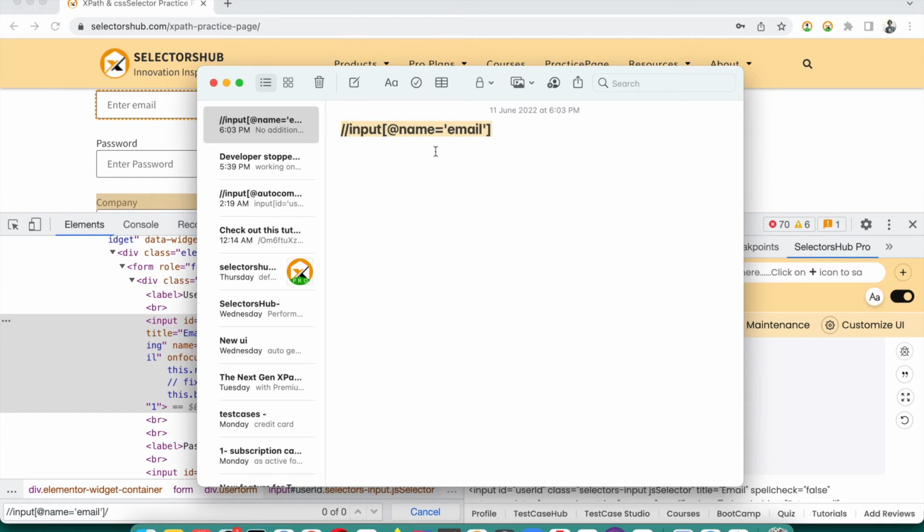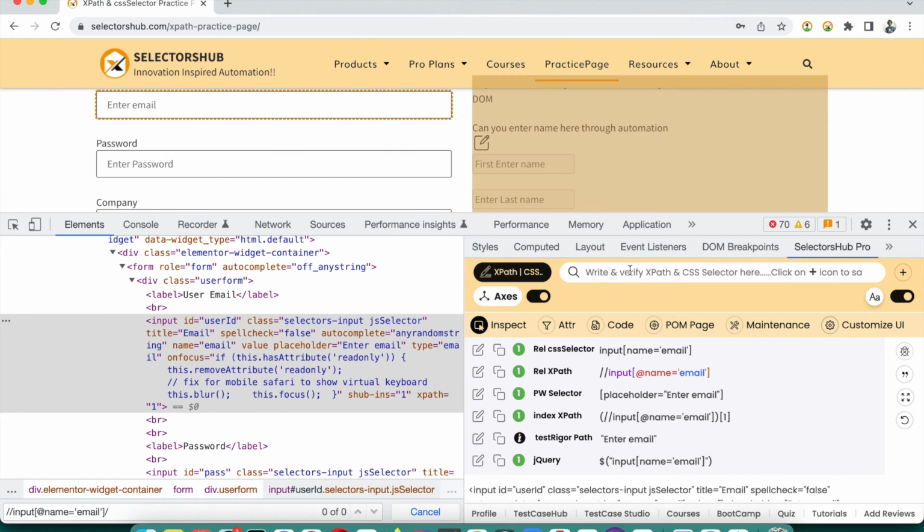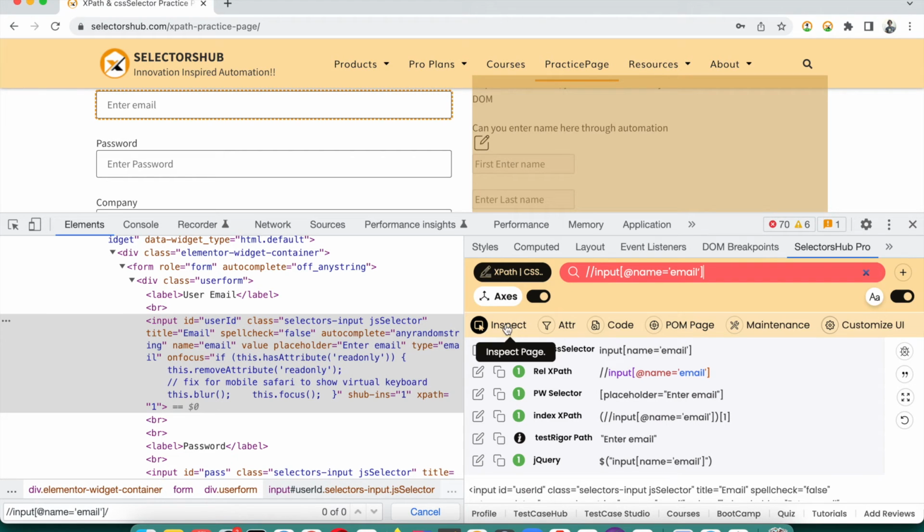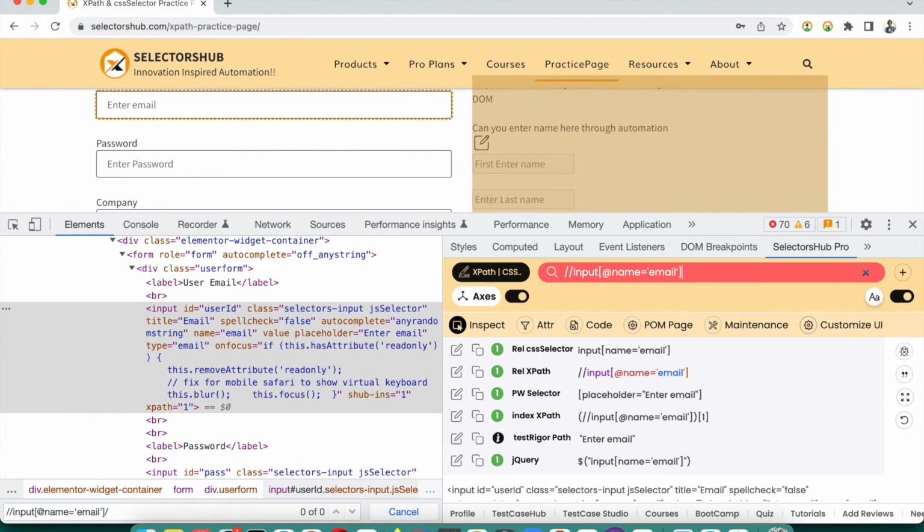Now observe this. Many times we try to edit something here. Let's say I want to edit this XPath and I did something, so you notice that this vertical quote became a tilted one. If you copy this XPath and use it in your automation script, it will fail. But you need not worry, SelectorsHub will tell you what is wrong.